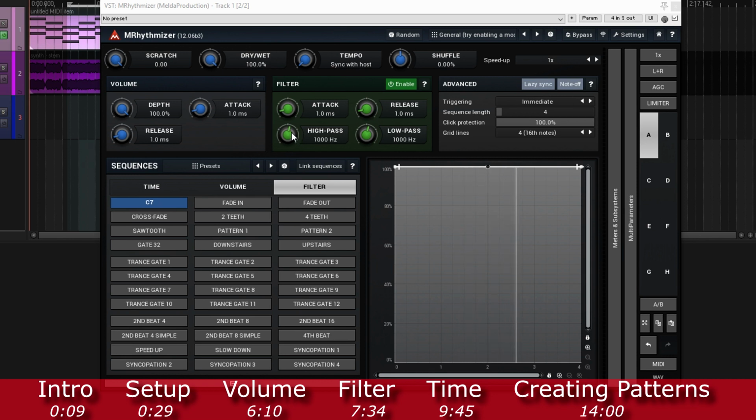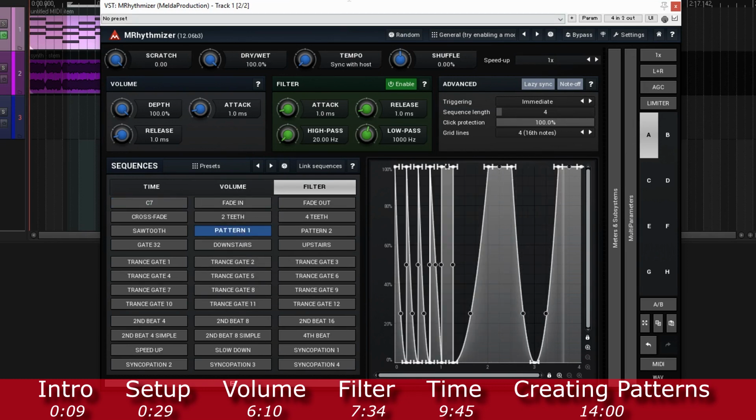And you can move this. So all you have to remember is at 0%, it'll be the value indicated here, and at 100%, it'll be the maximum value. So at high pass, it'll be 20 hertz, and for the low pass, it'll be 20 kilohertz. So let's actually turn this off because I don't really need to use the high pass. I don't like it that much, but you might want to use it. And let's turn this low pass. Let's do 1000. So the first one here, so pattern. Let's see what this sounds like.